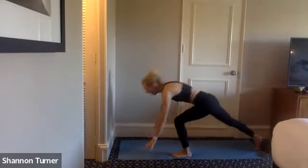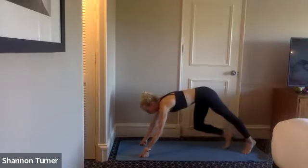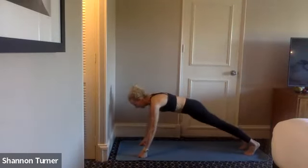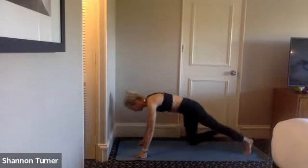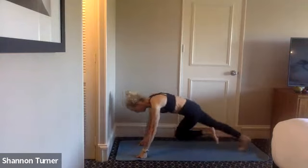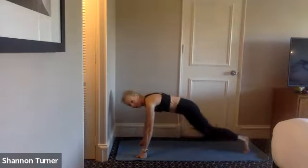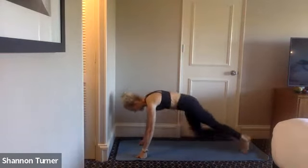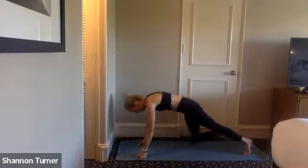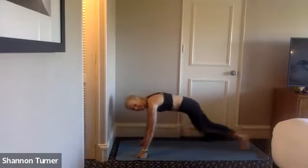Change. Mountain climbers to get that heart rate up for our first blast of cardio. Meeting in a plank. And jog it out, guys. Opposite knee to opposite arm. Tapping into that belly strength. Find your shoulders stacking over your wrists, and your leg through your toes. Very little impact here, just speedy feet. Yes, up. Keep going.